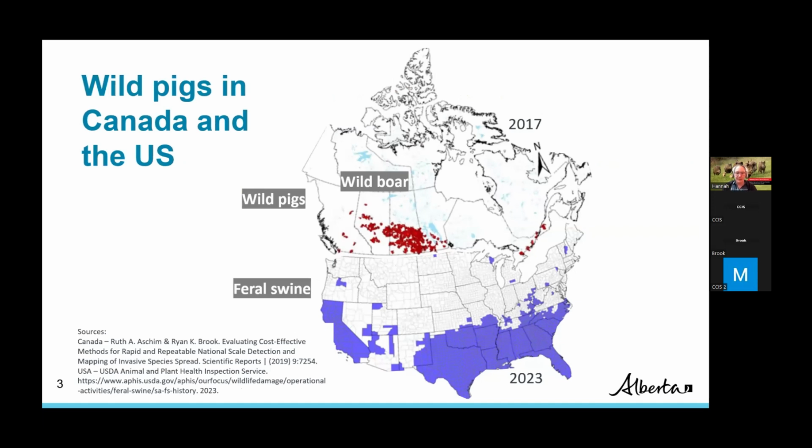So feral swine is the term that often gets used in the United States for wild pigs. And I think that comes from the idea that initially pigs came to the US with the colonizers, and they were mostly domestic breeds that were brought for food and allowed to free range, and they established populations of feral domestic breed pigs. And that's been a large component of the US feral swine genetics. They did have Eurasian wild boar brought over later for hunting and meat production, and then those pigs all interbred and hybridized. But mainly in the US, it's more domestic genetics than what we see here in Canada.